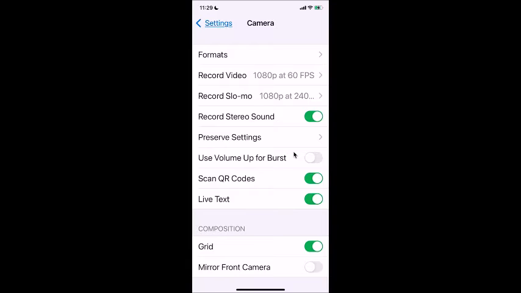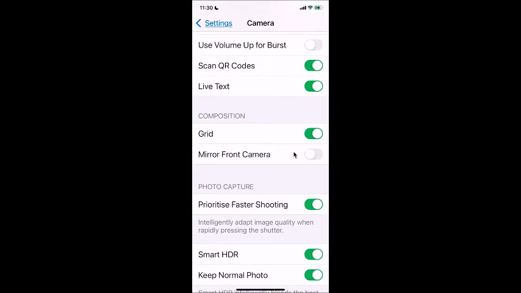The new live text option, where your camera, oh, I love this. Some smartphone cameras now can actually read the text off photos and billboards and things. Pretty amazing. And you can even copy it. Wow. So we've got the grid there under composition, so I can see my grid.